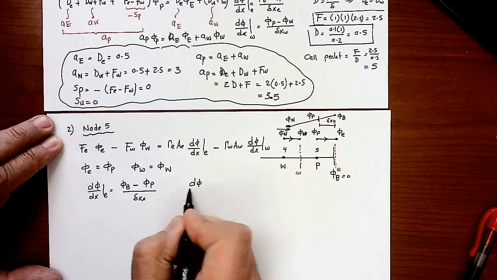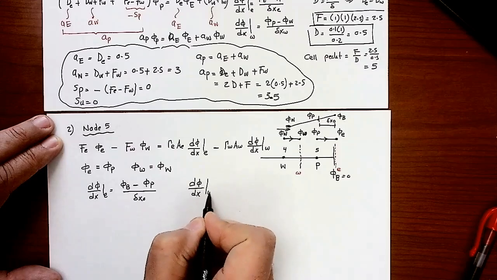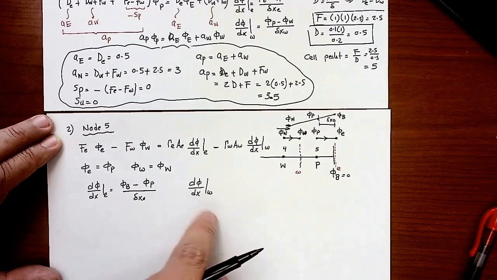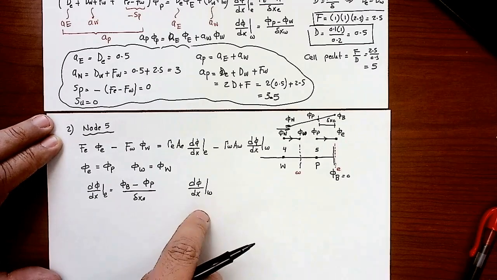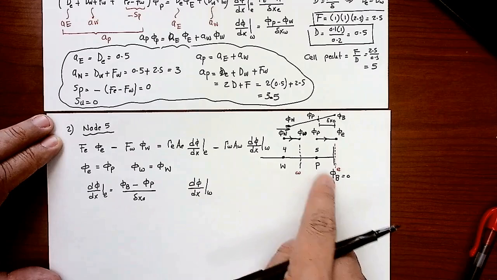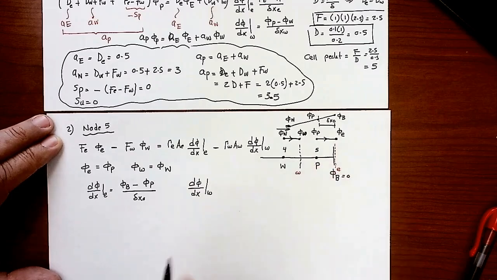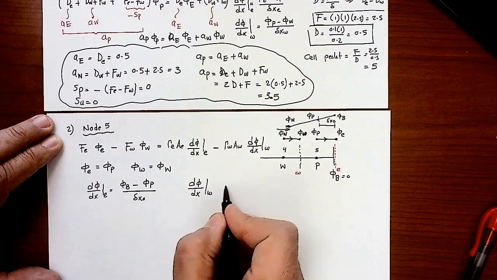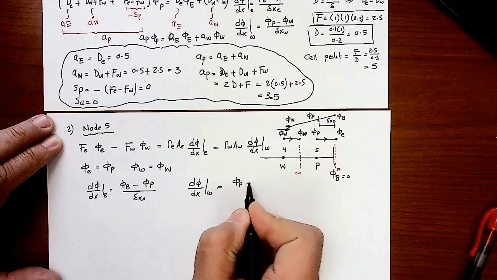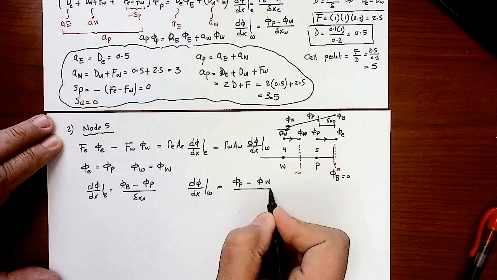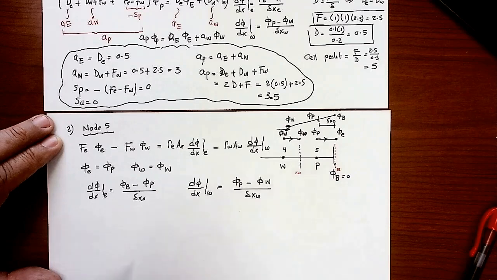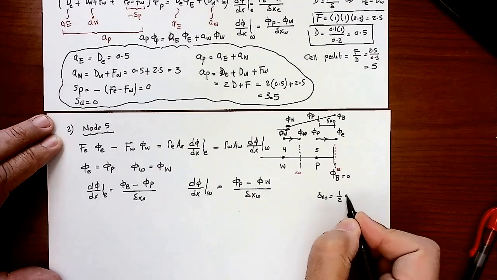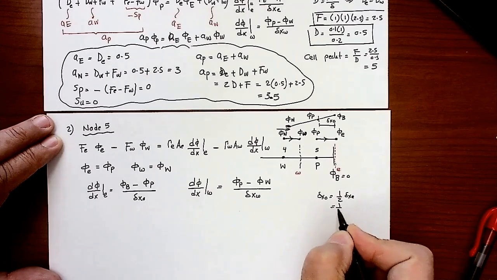And d phi by dx on the west. This is what we used to do in the diffusion problem, right? Just to recall that, or go back and watch the videos. You'll figure out what we do for the diffusion when the node is close to the boundary phase. d phi by dx on the west will be simply phi P minus phi W divided by delta x west. I know that delta x node is half of delta x east, or it is half delta x west.